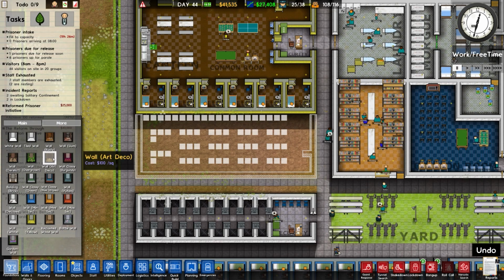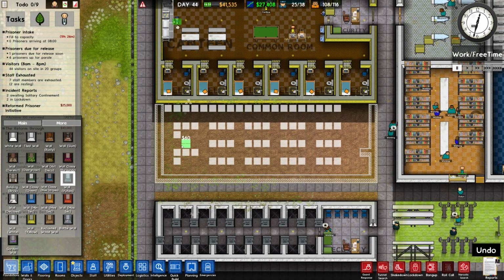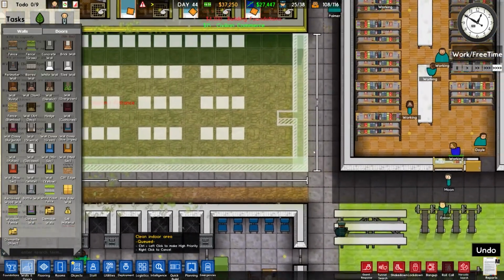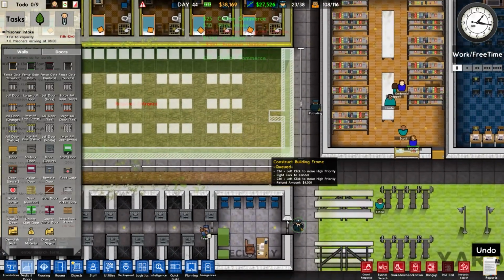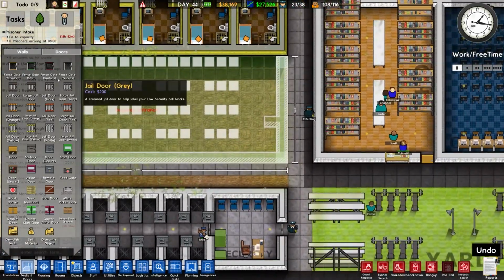I don't like the rusty or the art deco. The wall Yutani might be quite good for a manufacturing place. Said I wasn't going to use it, but for the manufacturing it might be worth it. Yeah, why not? So it requires an entrance. I don't know why I've got the entrance like that with a double entrance. That's not going to happen. We're going to have a single entrance. And those are just standard jail doors. I think we'll just go for a standard jail door.